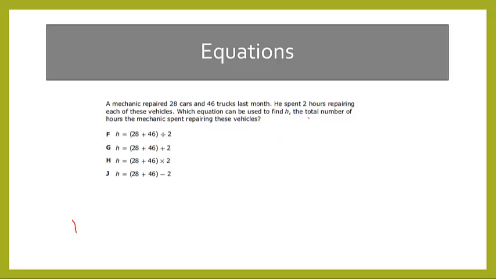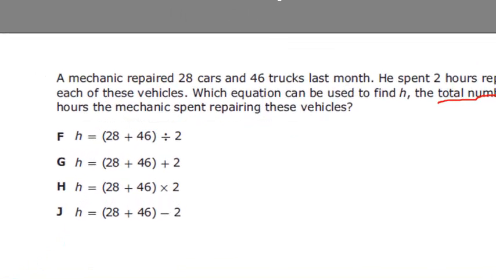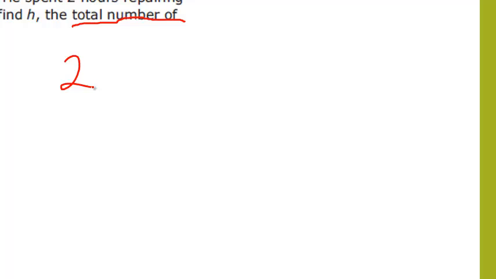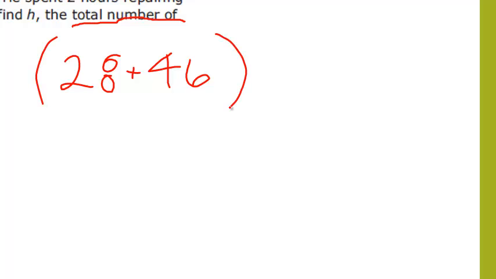Well, I know that I'm trying to find the total number of hours that he repaired the vehicles. So vehicles, what are the vehicles? Well, I have 28 cars and 46 trucks. So in order to figure out the vehicles, I need to put the cars and the trucks together. So it's going to be 28 plus 46. So that's one part of the story, because I want you to imagine all of the trucks are in one part of the shop and all of the cars are in the other.